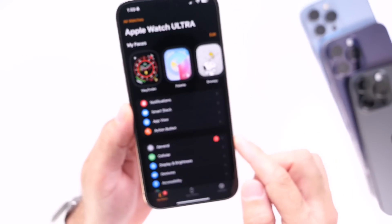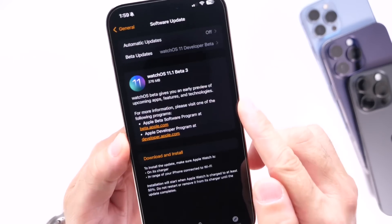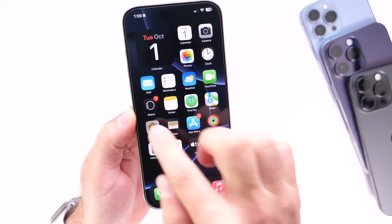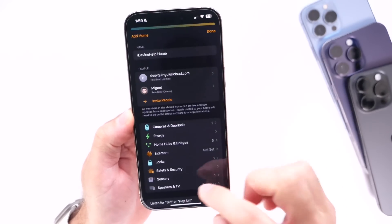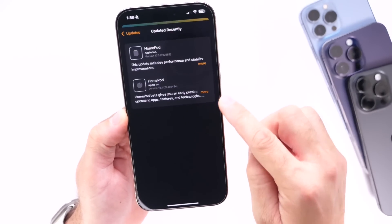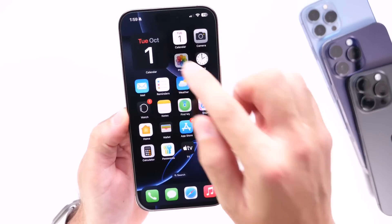If you want to update your Apple Watch, go into the Watch app, then General, then Software Update, and the latest beta will be available there. Also, if you have your HomePod running betas, you can go into HomePod settings under Home settings, then Software Updates. I've already updated to the latest beta — there's also an update for HomePod OS available.